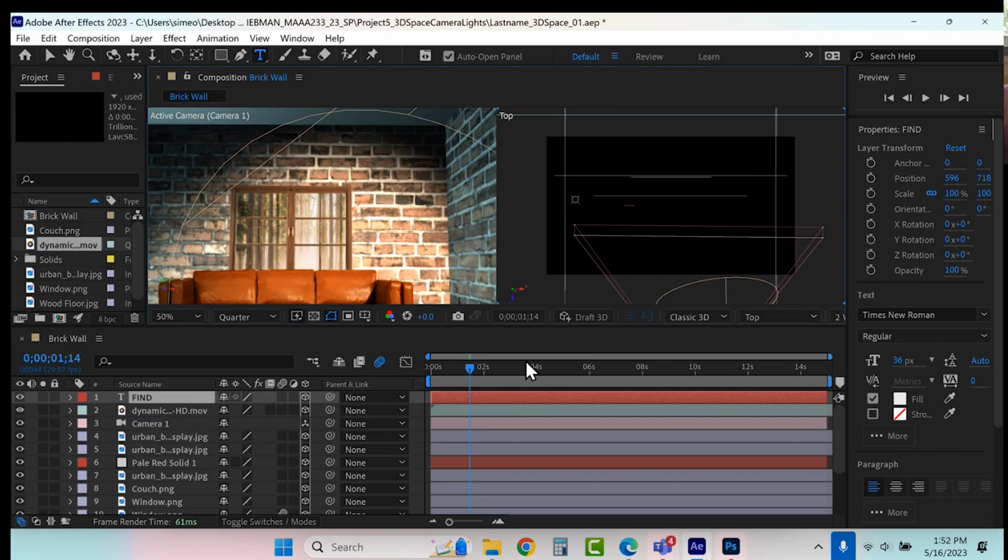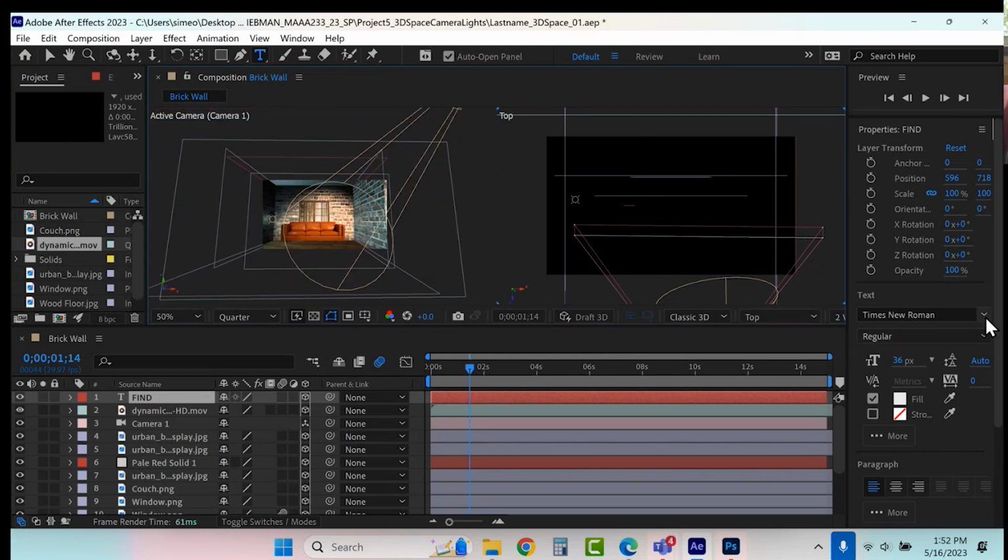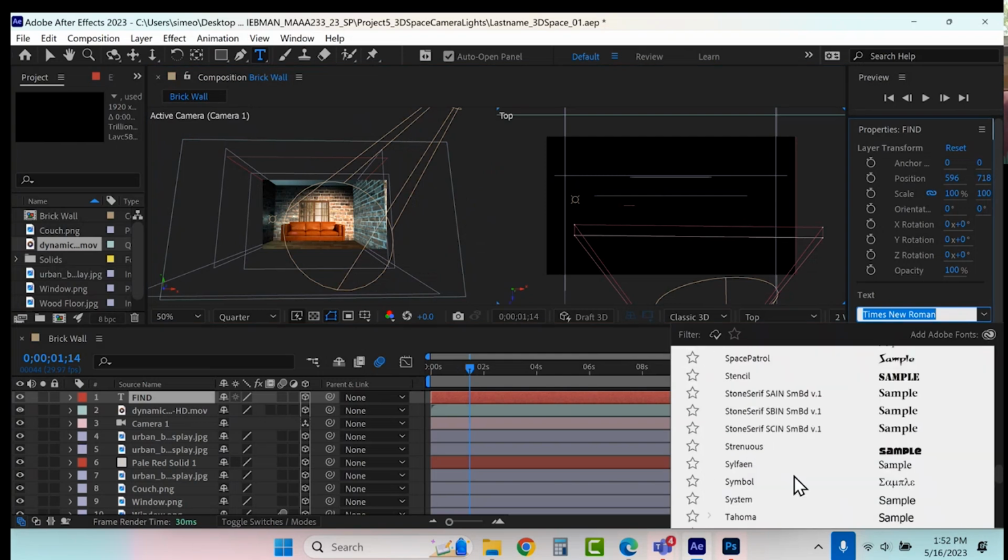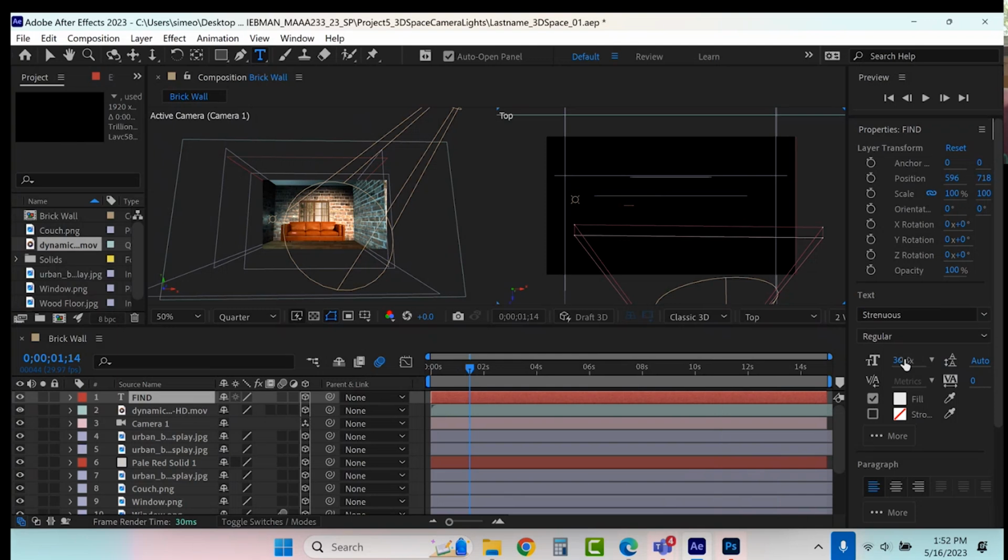Switch this to an easy to read font. Okay. Put it dead center. And I'm going to move it a little bit closer to the camera.